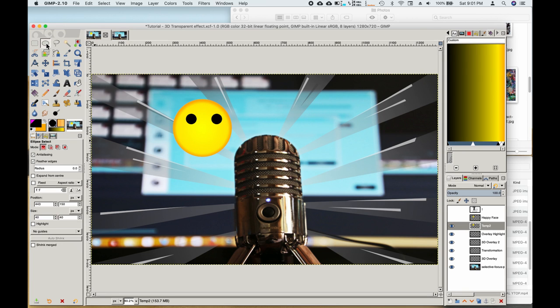Okay, and we're going to go back to our ellipse tool. And we're going to draw a nice little ellipse over here, a little bit offset to one side. Now, while we've still got our ellipse tool selected, we're going to go down here and we notice we've got some options in mode. So now I'm going to tell it to subtract from the current selection.